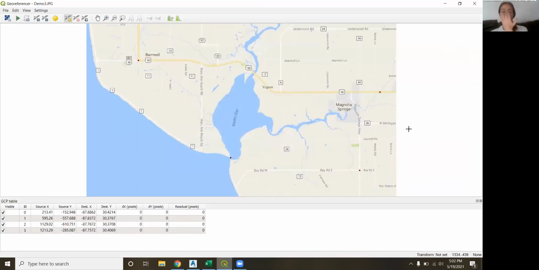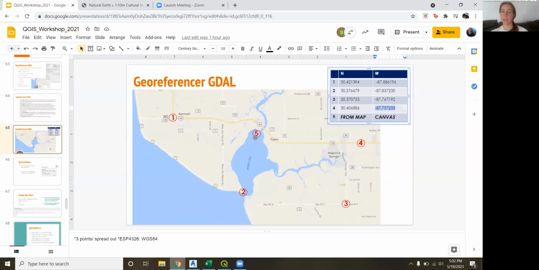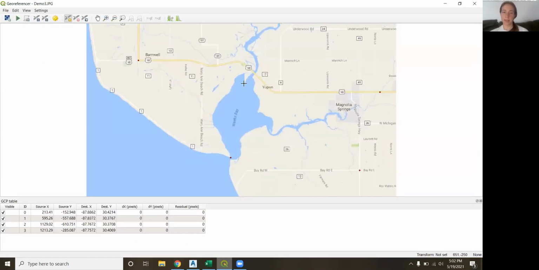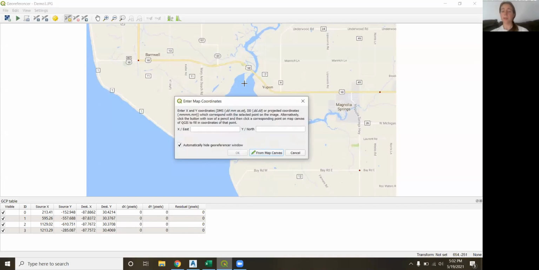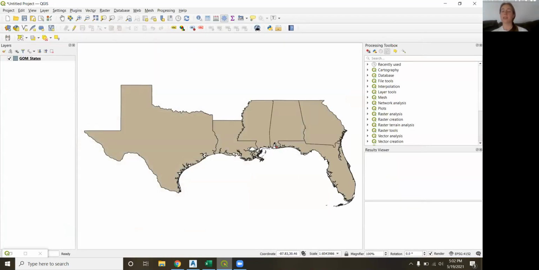Okay, so I know I ran through that pretty quickly, but just so that y'all can see, I have the 4 data points in. The 5th point is going to be located at this peak here. When I select that on this image, you have the ability to select from map canvas. That brings us back to our map view, and we can then select where in this space should be referenced to that image. Basically we're getting our latitude and longitude from our map view itself instead of from a latitude and longitude listed in Google Maps or Google Earth.